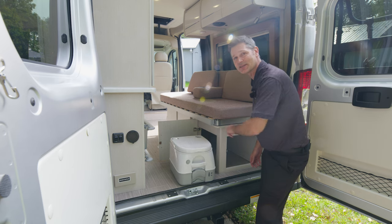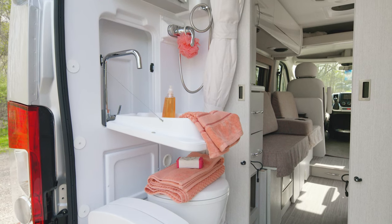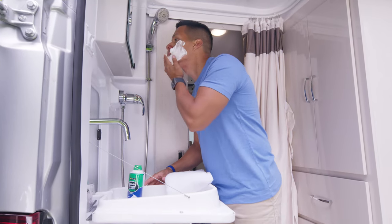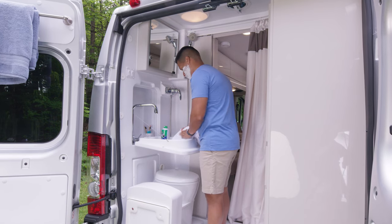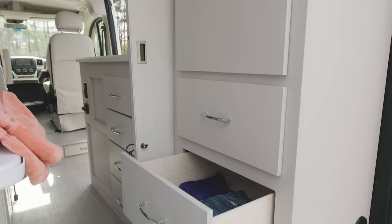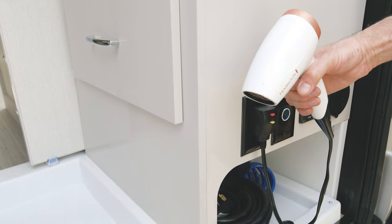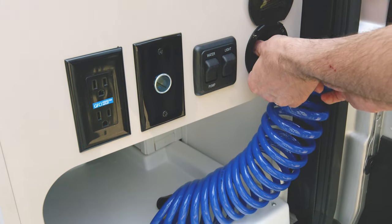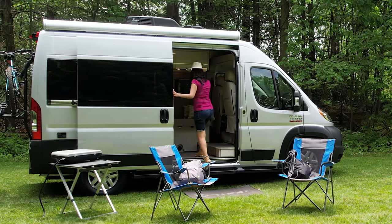If you need a little more than a portable commode, you need to step into the 18M. Starting in the back, you have a full wet bath in the rear of the van — roomy enough to stand up in. When you're shaving or grabbing a shower, look at this flip-down sink, a medicine cabinet, and a cassette toilet. Get ready for the day here, grabbing something from the closet and drawers. You also have a 120-volt plug, 12-volt plug, switch for your puddle light, and water pump. Don't track dirt inside — rinse off right here with the quick-connect hose. The Rise has easy-to-clean, durable residential floors, and you can store that hose right here in this handy compartment.